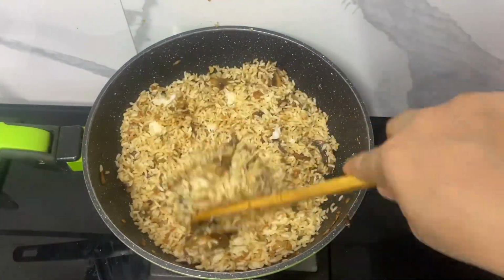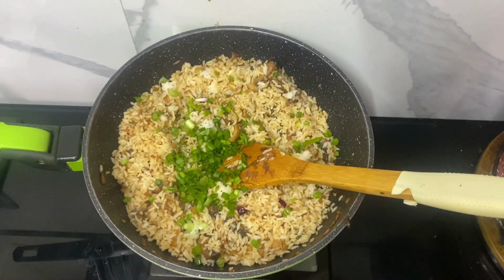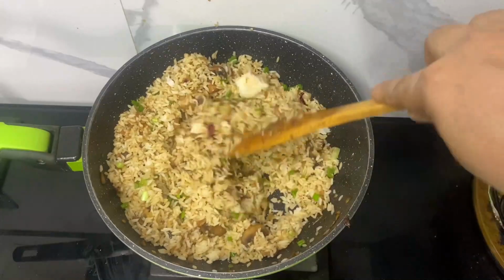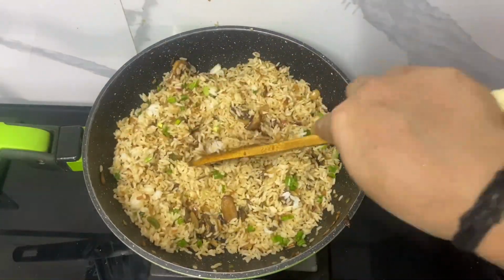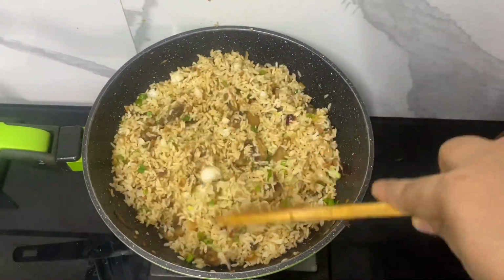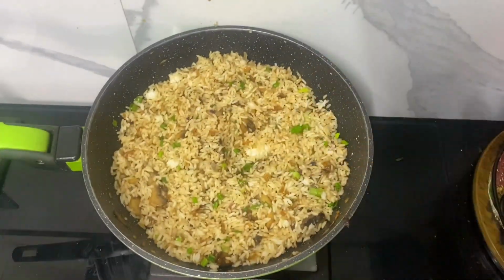Mix everything together, making sure the sauces coat all the rice, and then add in the green portion of the spring onions to this. Toss everything once again and the simple mushroom fried rice is ready to be served.